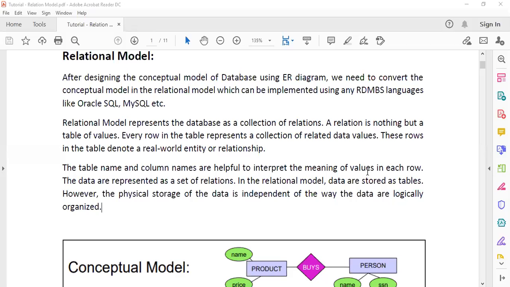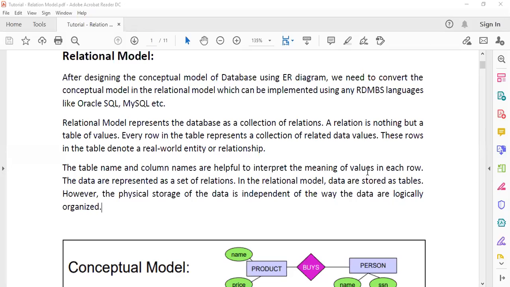So far, you have identified the basic things of database and you have a graphical representation of your database. For that graphical representation, we call it an ER diagram. This is not the real one.